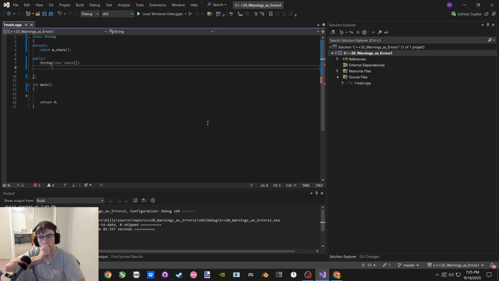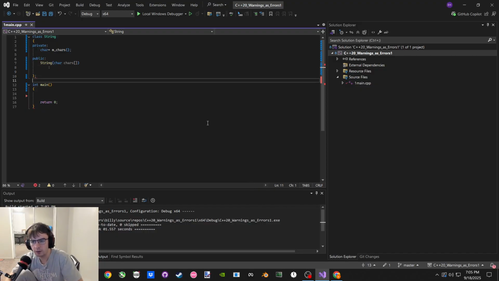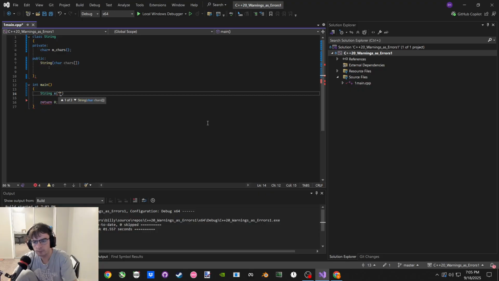The point is if we're receiving, like I want to create a string like this. So we're passing it an array of characters. But the thing is, I don't know the size from this because when I pass this, we're going to be dealing with a pointer.